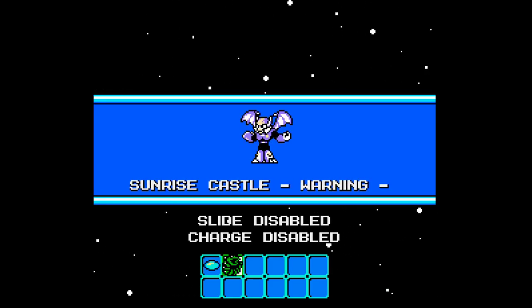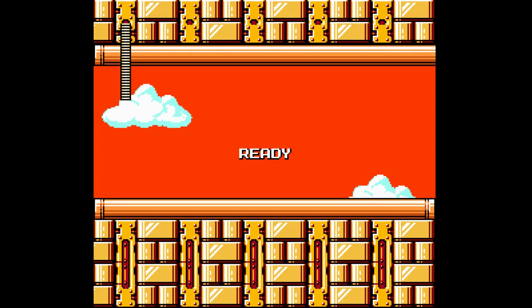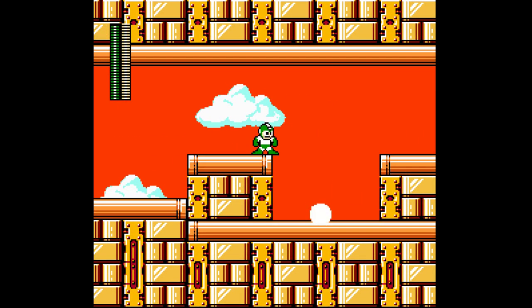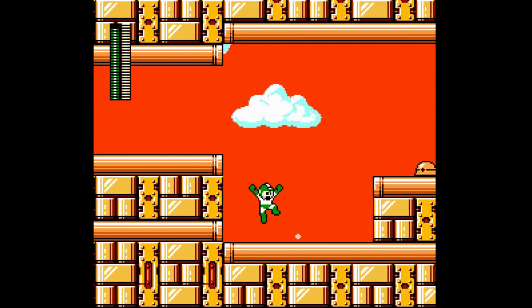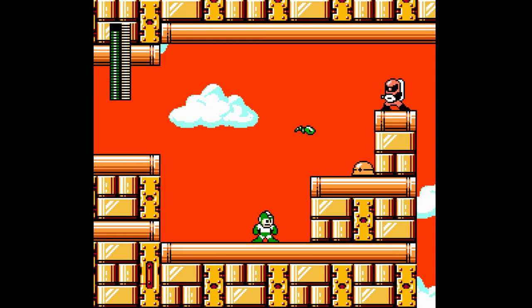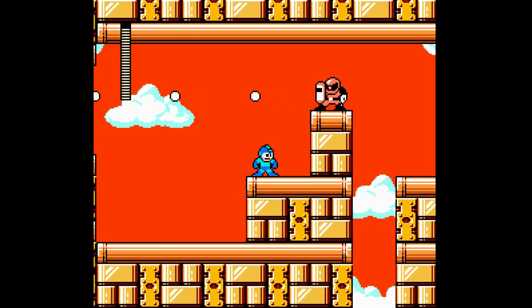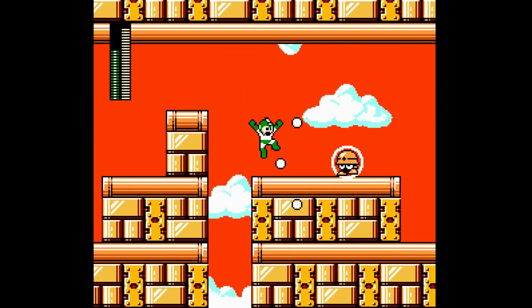There we go, okay, and apparently the only weapon we have is the search snake. So we'll have to make do. I guess it's not such a terrible weapon because, for one, it gets rid of some annoying pesky enemies very, very easily. But it definitely doesn't deal a whole lot of damage, so you cannot rely on it too much, I guess.